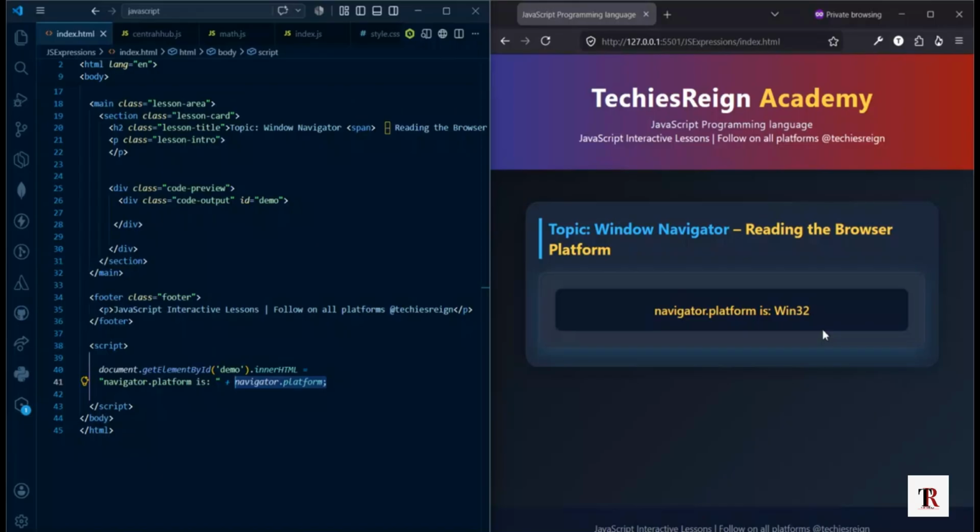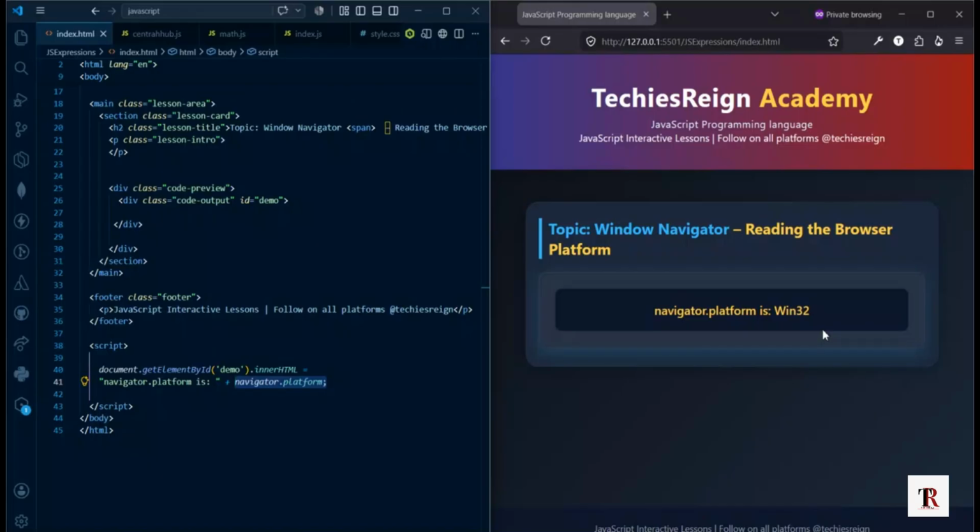Like I already said, I'm running a 64-bit Windows system, and yet it is returning Win32 as the platform that my browser is on, which is incorrect when you compare it with the actual bit that my operating system is running in. This kind of inaccurate information can cause inconsistency in performance, and that is one of the reasons why it's been officially deprecated in modern web specifications.